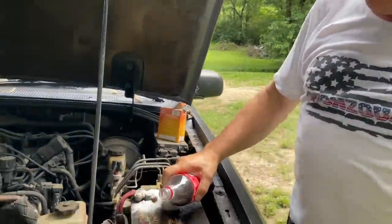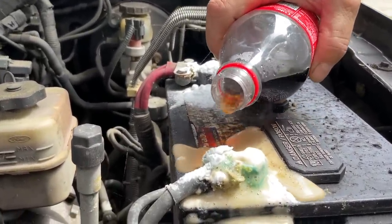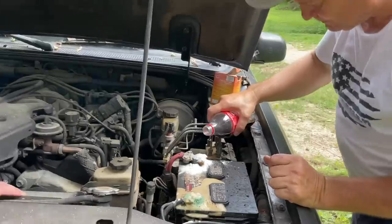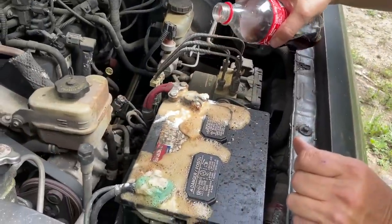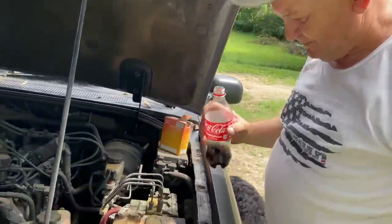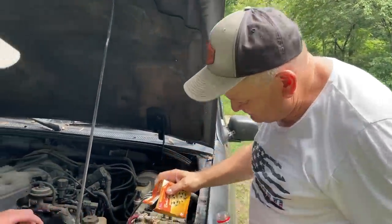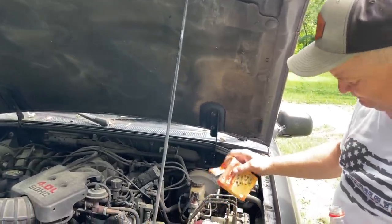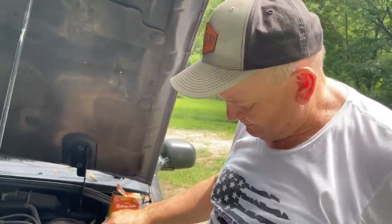If this Coca-Cola does something crazy to those battery terminals, imagine what it does to your stomach. We poured it on and it's bubbling up, fizzing - that's no good right there. At this point I think you don't do the Coca-Cola method - I think you need a new battery. That battery looks like it's from '97. Hey, the truck is loving some Coca-Cola though - could create some sort of connection, like lightning. Imagine that in your stomach. He says he uses it to clean battery terminals, but I don't think so.